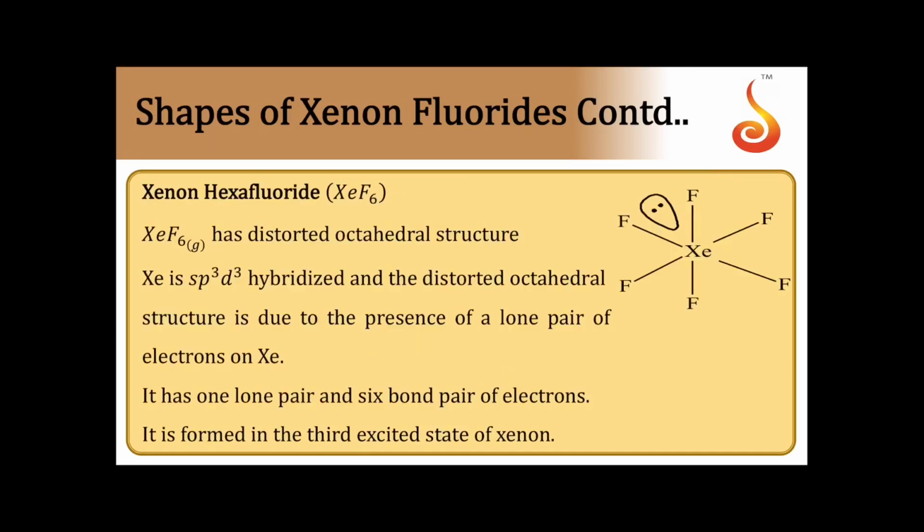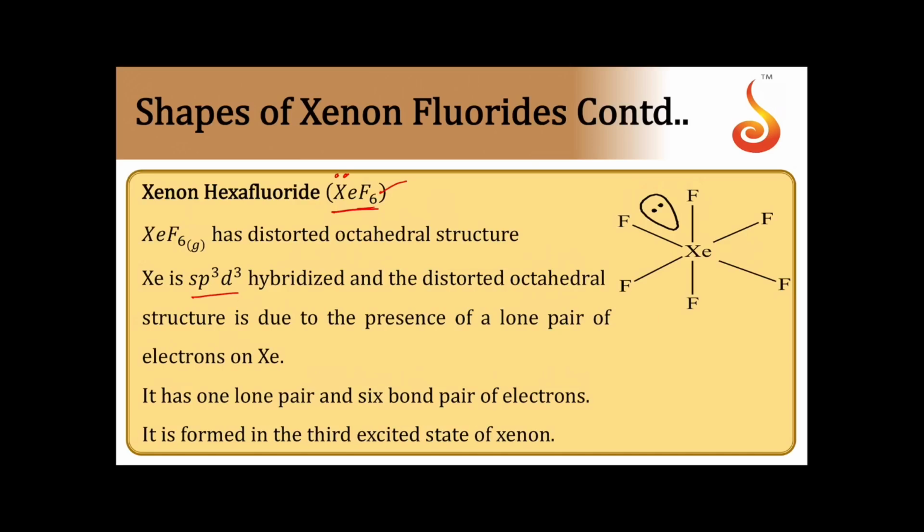Next, coming towards XeF6 now. Total number of pairs in XeF6 will be 5 plus 1 we have. Altogether, 6 plus 1, 7 pairs are there. Because 6 bonds are being formed in XeF6, still we have one more lone pair on that. So 7 are there. 7 comes under sp3d3 hybridization. sp3d3 we have. Now it is forming 6 bonds. So we require 6 unpaired electrons present on that.